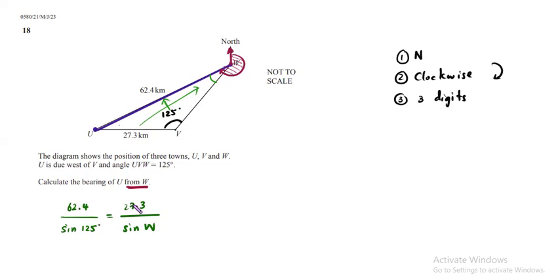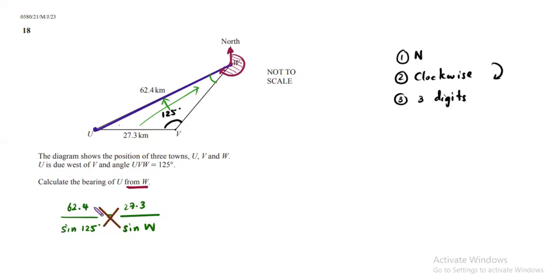So here sides are written at the top, and their respective sine angles that are opposite to those sides are written at the bottom. I need to isolate and find what W is. This W is an angle. I need to find what that angle is. So when we have two fractions like this, to solve this, always cross multiply.